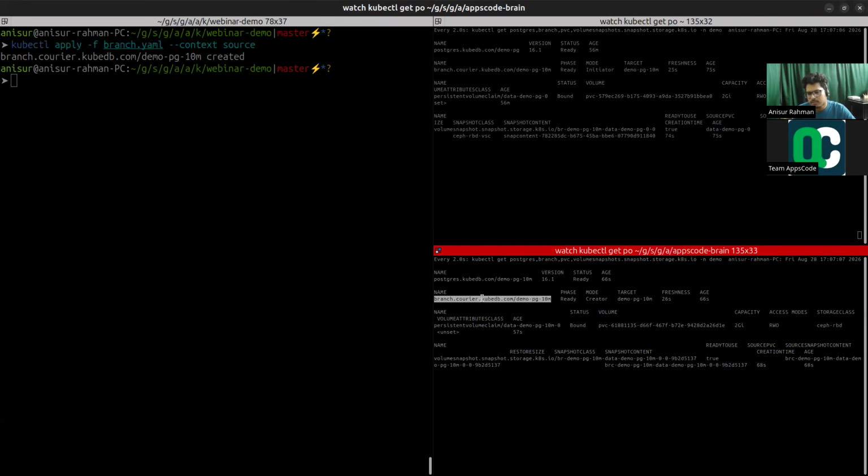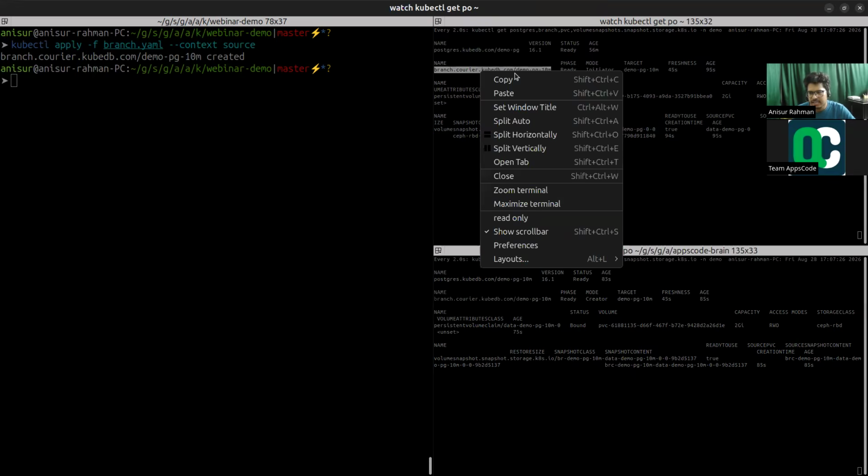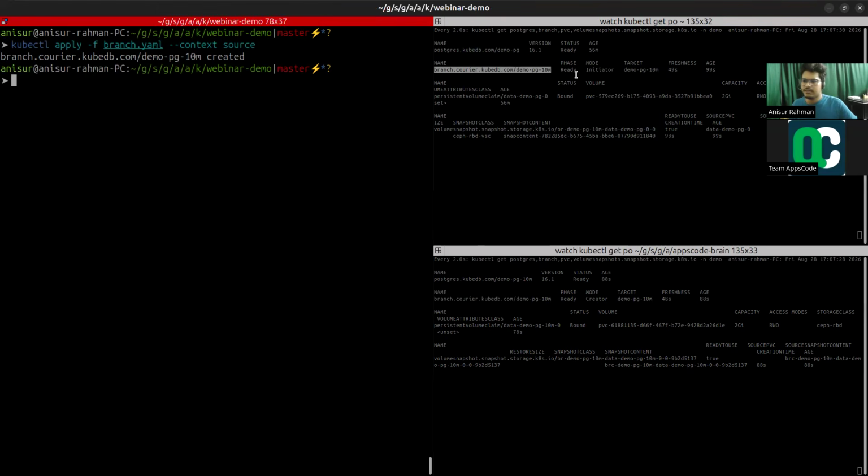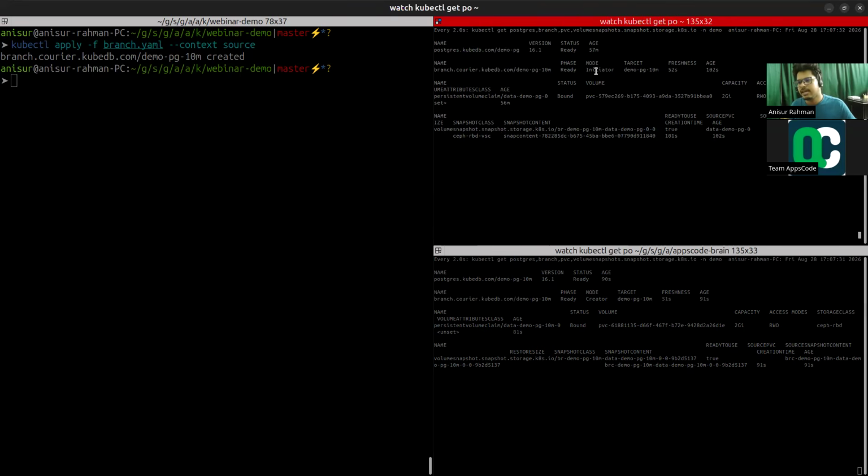Using that feedback rule, it shares it back to the source cluster and applies a manifest work, and the source cluster watches it and updates the branch here. If I get the YAML of the branch here, you can see there is a mode actually.